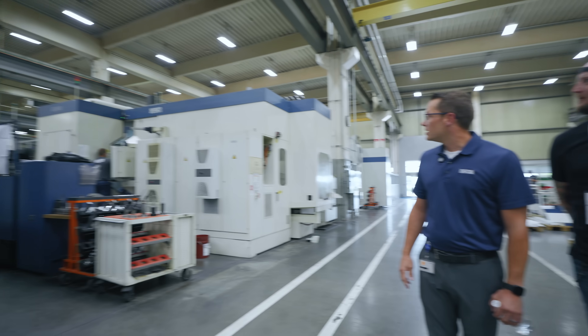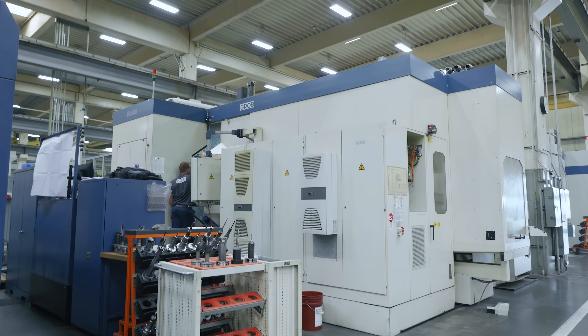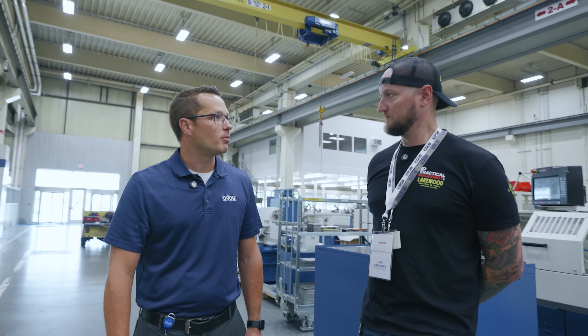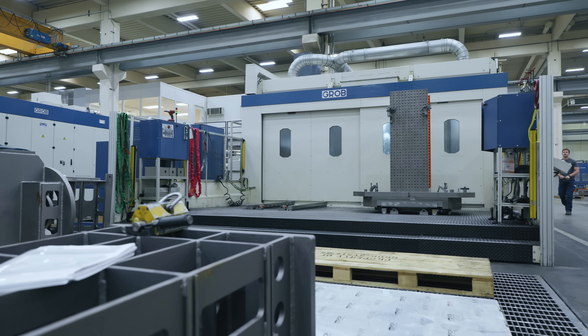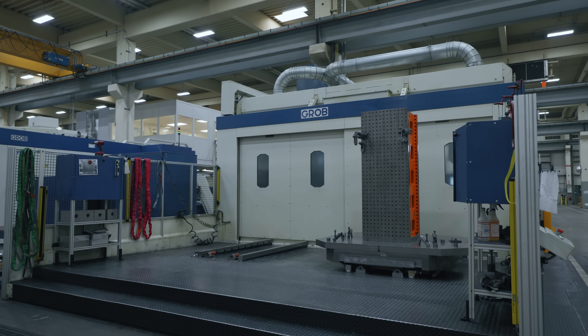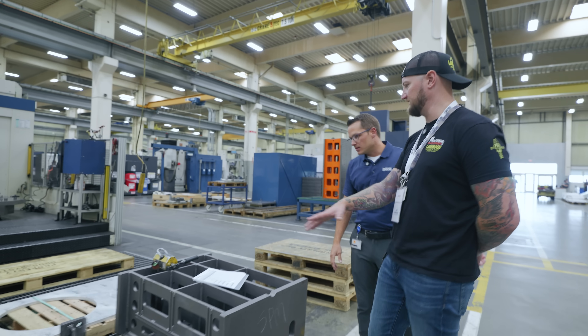Look at the size of that. How many of these would be off-the-shelf Grove machines versus special purpose that you guys have built? A majority of this up here is product customers can buy. Look at the size of that — is that a tombstone? That's a tombstone. That's an older model machine called the BZ1600. It's a pallet changer, four-axis machine — not a model we make today, but we make smaller versions today.